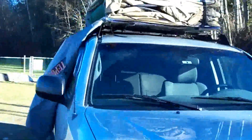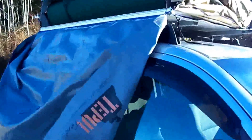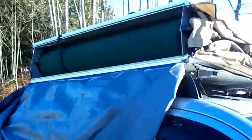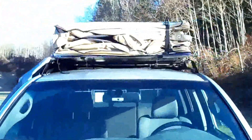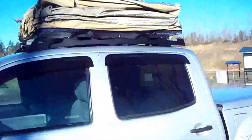Once the cover has been removed, you can leave the cover attached to the tent itself in this position over the passenger side of the vehicle, if that's the way you've chosen it to open. I've chosen to have it open out over to the passenger side. Once the tent is folded out and set up, you'll still be able to access it — and yes, that's what it looks like without the cover, ready to go.